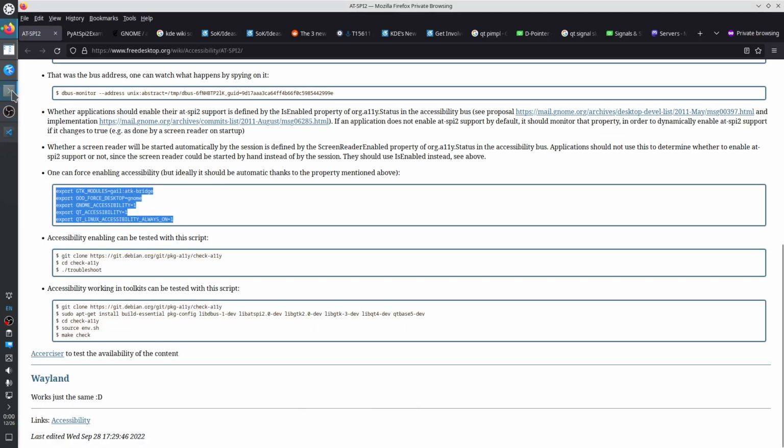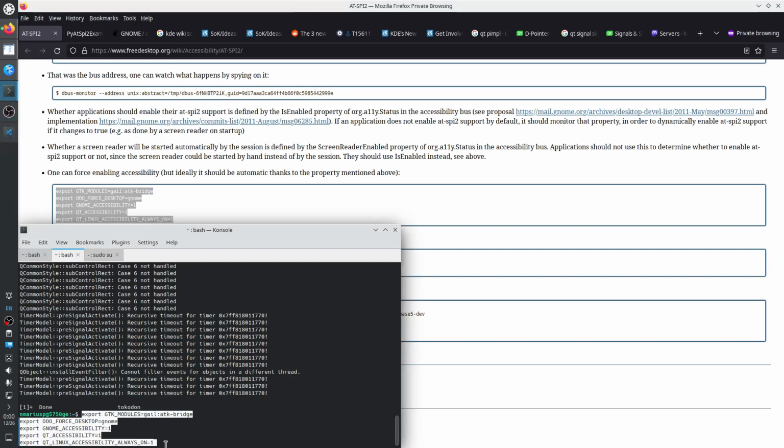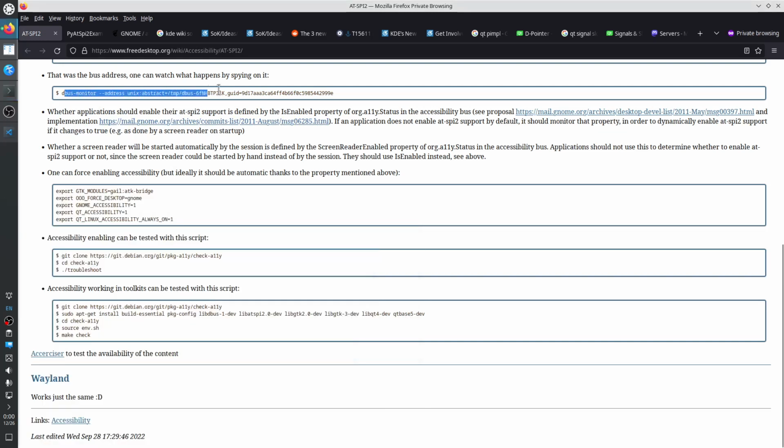I'm using bash, and then you start the application that is going to be read by Orca. If Orca cannot read it directly, that means that these environment variables are not enabled before you start Tokodon, so Tokodon will not export the inter-process communication necessary for the AT-SPI accessibility toolkit to be able to talk to the Tokodon application.